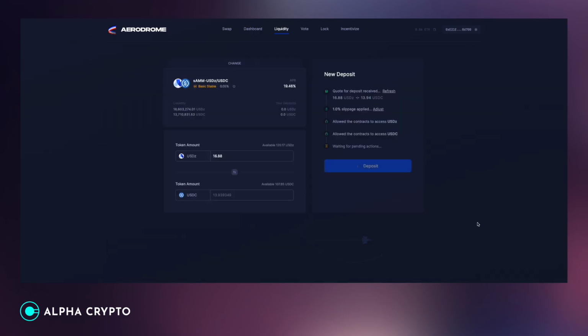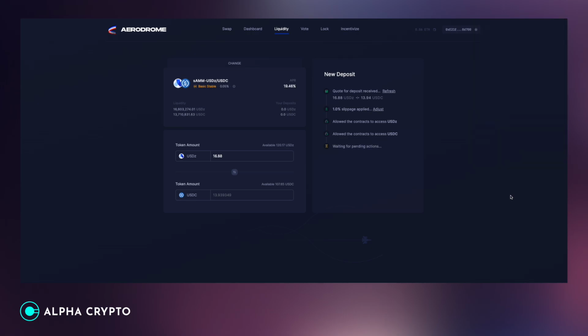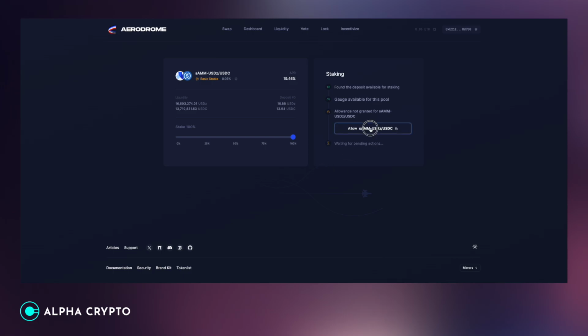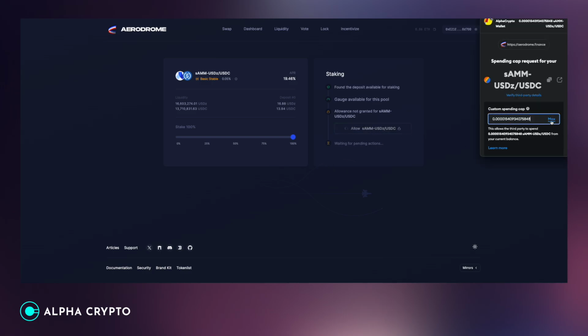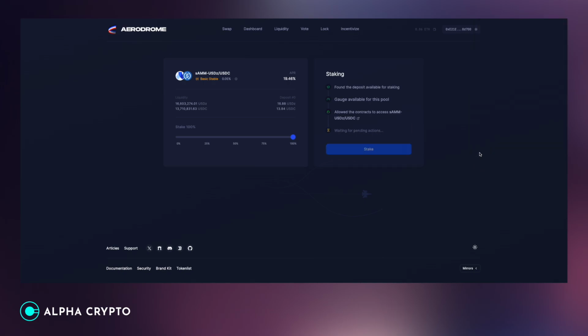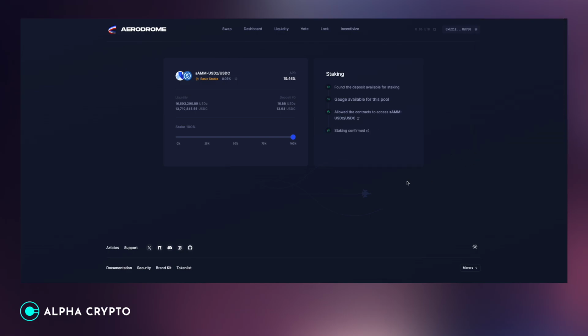So one thing to note about Aerodrome is that when you're doing these pools, you can't put in just one amount of USD, you have to have two equal parts to it. So in this case, you do need to have USDZ and then USDC, two equal parts in order to actually compound this, which is quite cumbersome because you have to do two swaps at a time to get two equal amounts. But other than that, fees are low, it's pretty quick on Base, and the rewards are pretty good, so kind of worth it in the end.